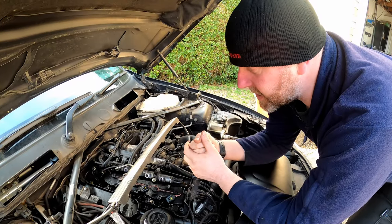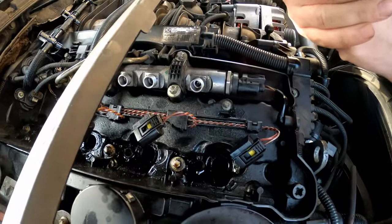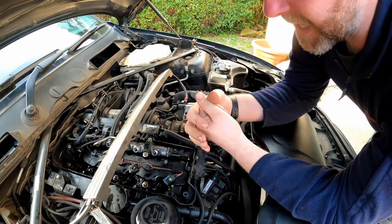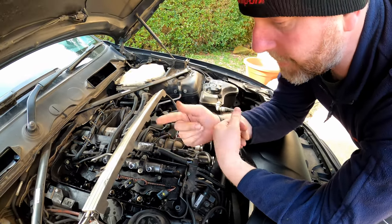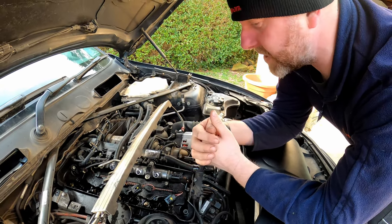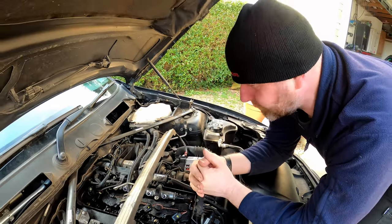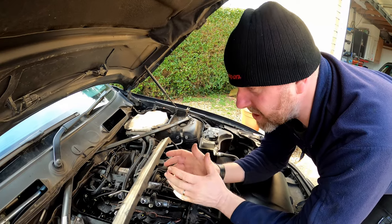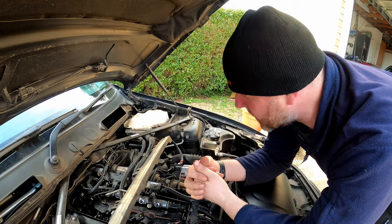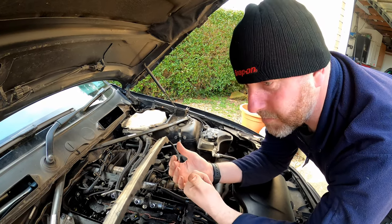Okay, so as you can see, all four injectors are removed, and they came out fairly easily, to be perfectly honest with you. Slide hammer made pretty light work of them. The other three didn't come out quite as easily as number one. Number one was a bit of a weird phenomenon that came out easier than any injector I've ever pulled in my life, to be perfectly honest. But the other three came out pretty easily using the slide hammer. Makes light work of it, and to be fair, that's what it's designed to do. If you're trying to remove the injectors without one, you are going to struggle and just make things more difficult for yourself.